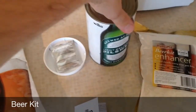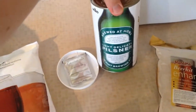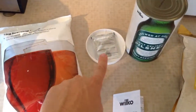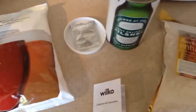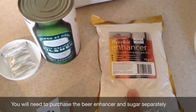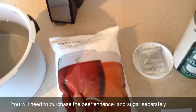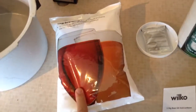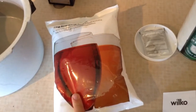What do you get? This is the kit that you can purchase, and that comes with some yeast and some instructions. It claims that you need a kilo of either brewing enhancer or just sugar. I've read some reviews on this and people generally recommend that you use a kilo of brewing enhancer and actually add an extra 500 grams of brewing sugar. So I'm going to give that a go on this attempt.